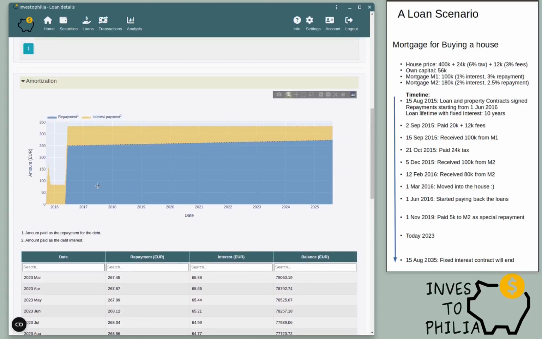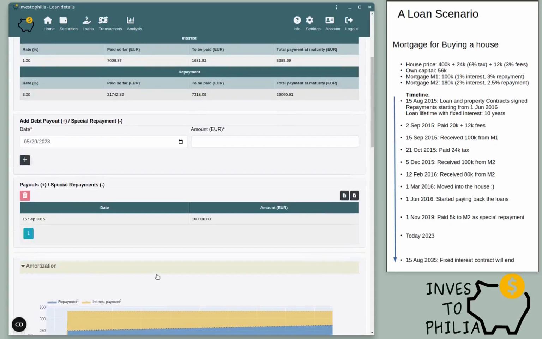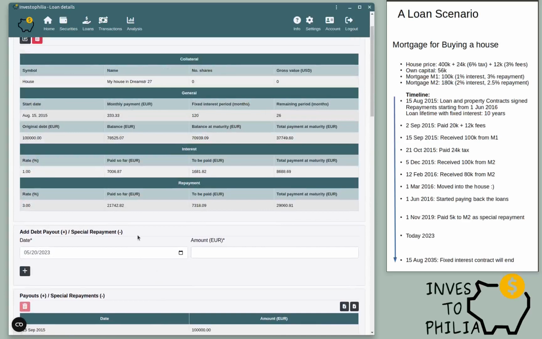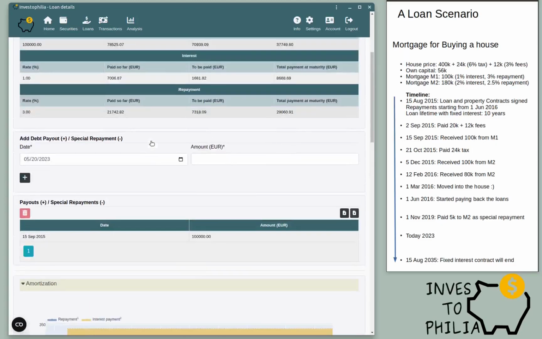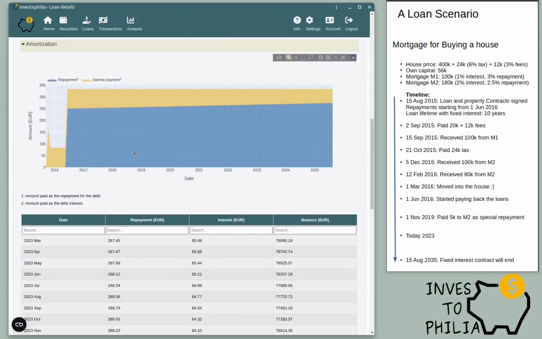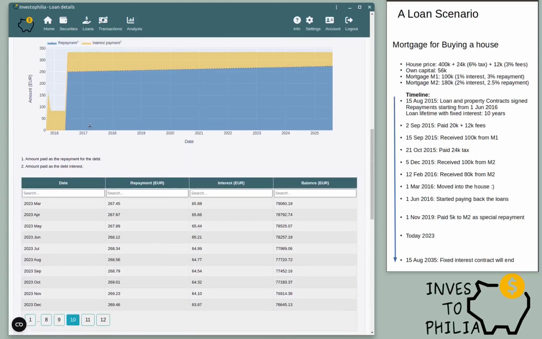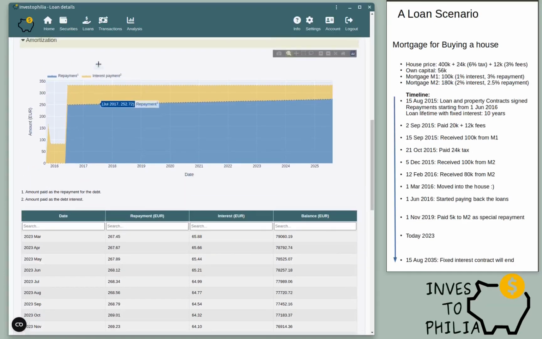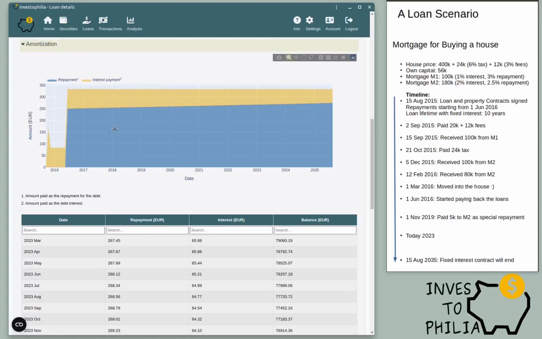As you know, for loans, your monthly payment is constant, and that may be seen here. The monthly payment is around 330 euros, but as you go further, the interest portion shrinks and the repayment portion grows.